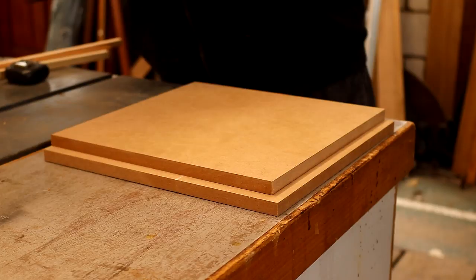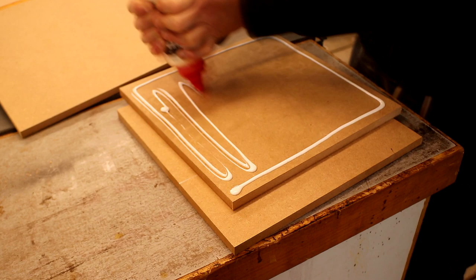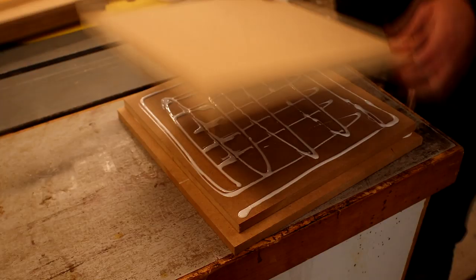I did a quick test fit to make sure that the cleats fitted in flush with the edges of the MDF and all looked good. Next, I could laminate the three pieces of MDF together, so I applied glue to both sides of the smaller piece of MDF, which will be in the center, and sandwiched it in between the two larger pieces, and positioned it so that the edges of all three pieces were flush on two sides.